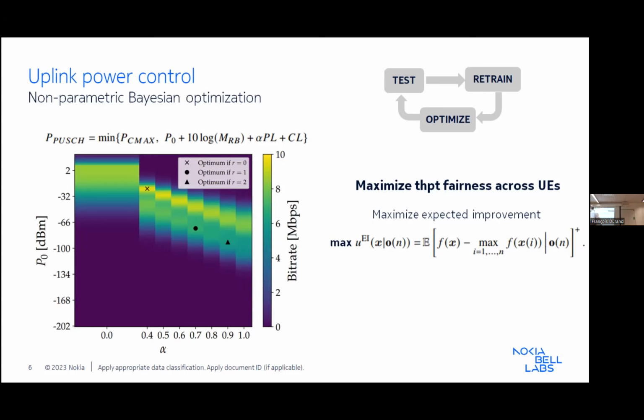So basically, we want to learn and optimize a function that is unknown, but for which we already know how it looks. It always looks like this, but sometimes it's more up, down. The idea is to reach the optimal point of this function by sampling as few times as possible, maybe in 10 samples. The important thing is that one sample costs several hours of measurements and possibly bad traffic performance.